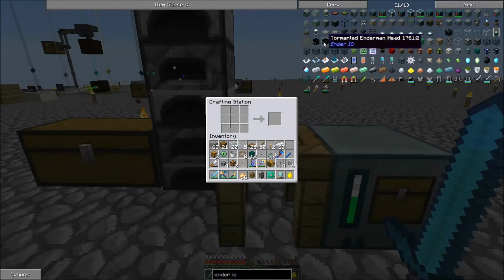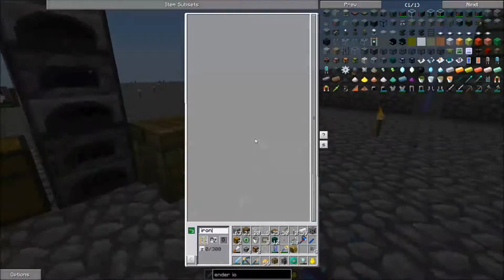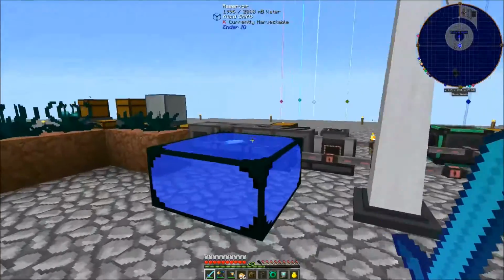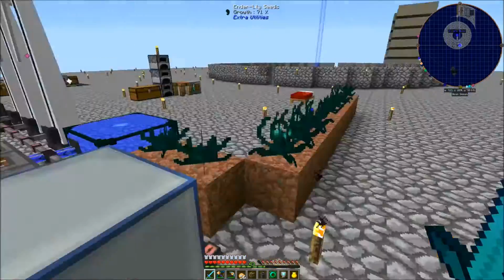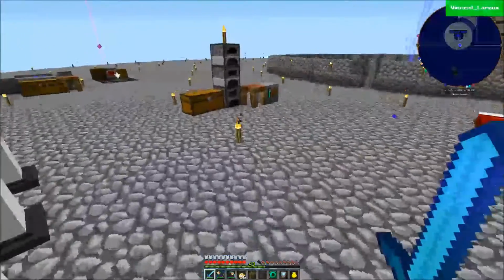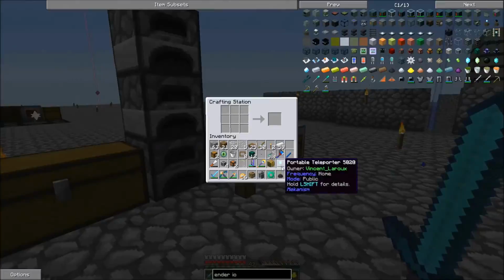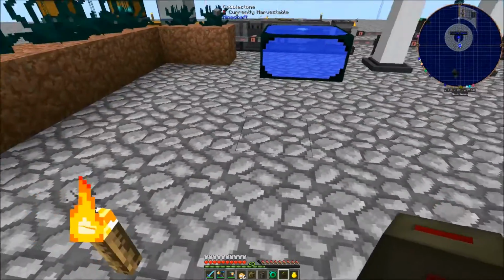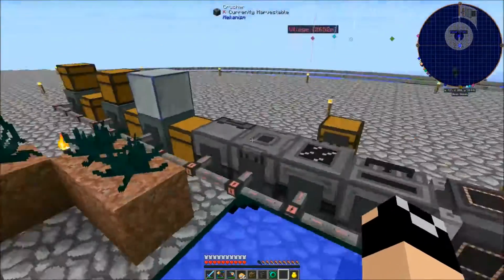So, the first thing that I want to make here is just the experience obelisk. So, let me grab that solarium. I made some extra capacitors. We'll throw those in there for now. And experience rod, experience obelisk. There we go. And of course we can just throw this down. We'll throw it here for now. And go ahead and hit store all and get rid of all of our XP.